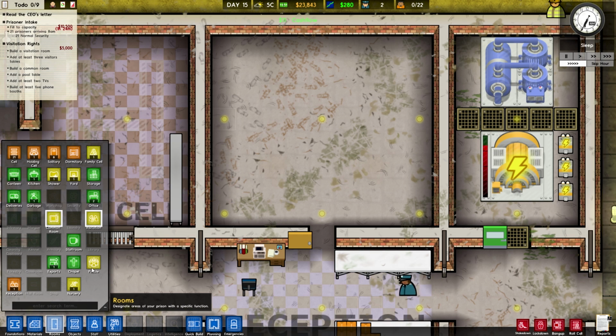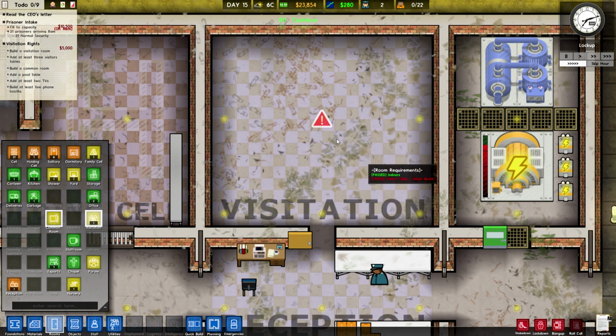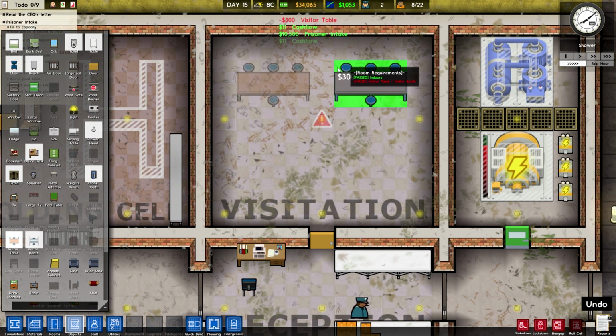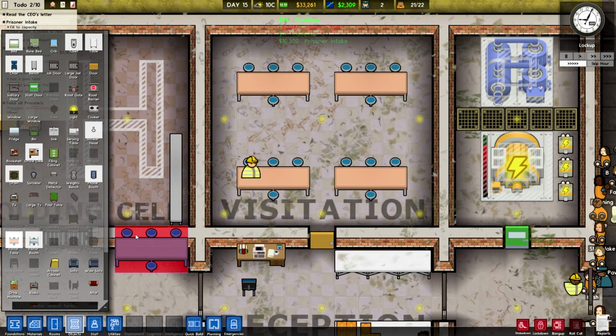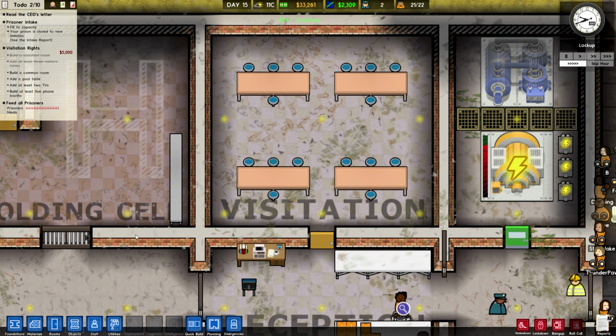Right, let's get a visitation room up and running. And that can drop in straight like this. Oh, what a room. What a delightfully large visitation room. We're going to need a couple of tables set up in here. Ah, so much. Look at all of this delightful space that's in here. Yep, beautiful. Okay, so that, my friends, is the visitation room.